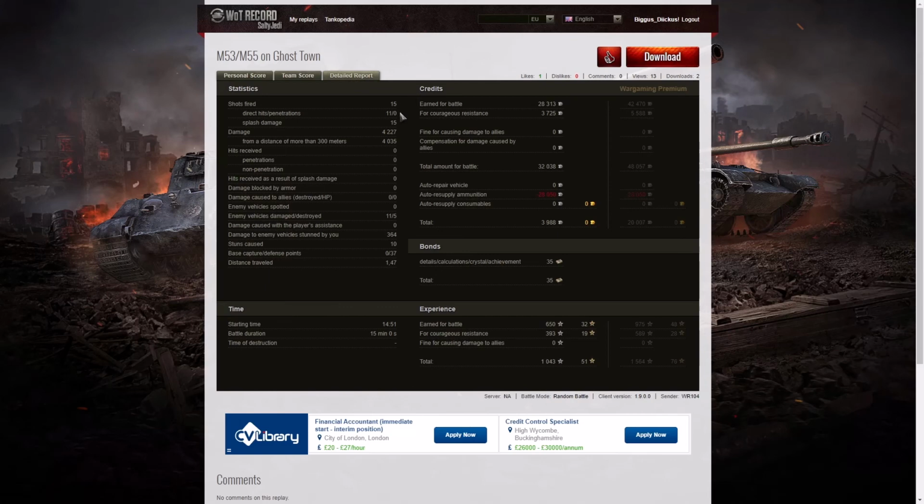WR5, 15 rounds, got 11 direct hits but no penetrations and 15 splash. Damage of 4,227 hit points, of which 4,035 were at more than 300 meters. So you can see there were some fairly close shots, including that one on the Scorpion, which he did basically a shotgun at close range. 11 enemy vehicles were damaged, 5 were killed, and 364 hit points of stun assist off 10 stuns, and he managed to get 37 defense points when he reset the cap.